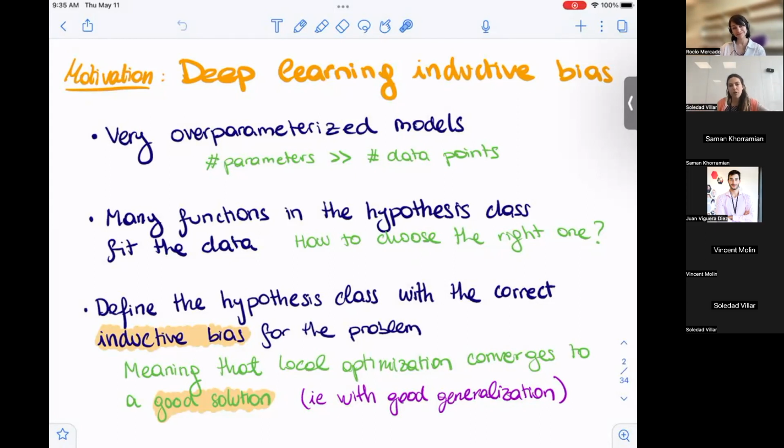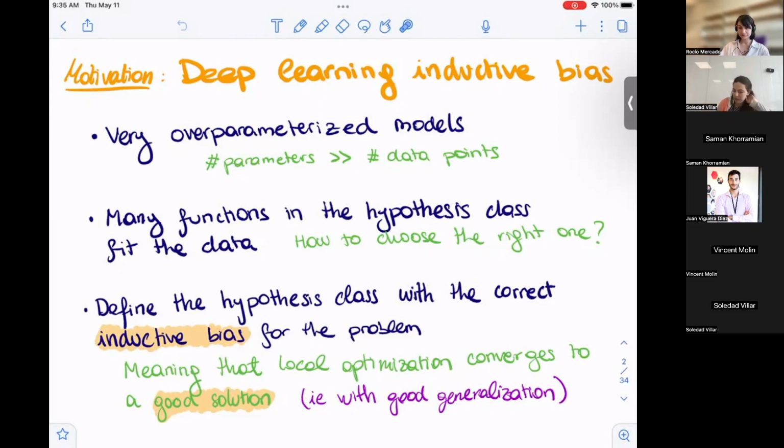And so there's a notion of inductive bias, which basically means that it's a way to understand your class of functions or the parameterization of the class of functions, so that when you do local optimization, like stochastic gradient descent or ADAM, you converge to some function in the hypothesis class that not only fits the training data, but also generalizes outside the training data, so to unseen held out data. So how can you do that?